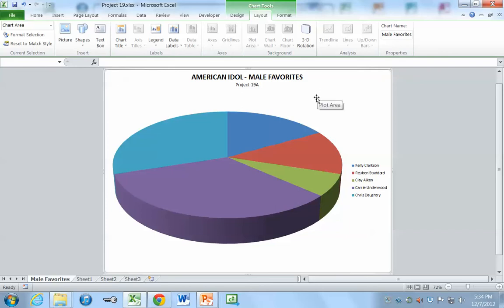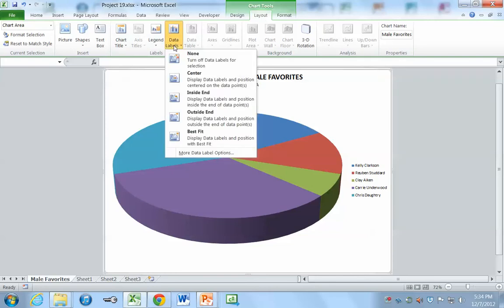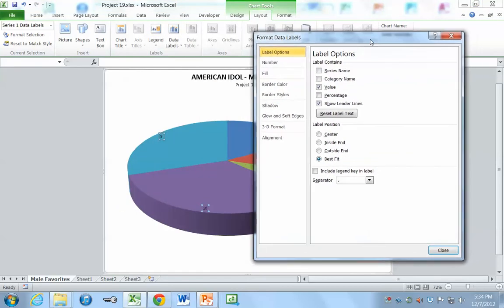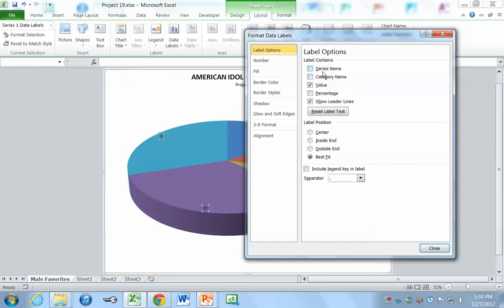Next, it asks us to display the percentages with no decimal places on our pie chart. To do that, we're going to go to the Chart Tools Layout tab, to the Labels group, we'll go to Data Labels, and none of our options here show percentages, so we're going to choose More Data Label Options to find what we can show on our charts. And then here we have series name, category name, value. There is percentage. We're going to add the check mark there, and then we're going to remove the check mark from value so that it's only showing the percentage.